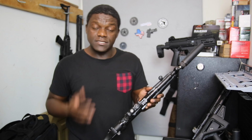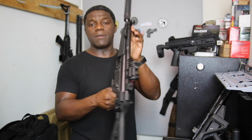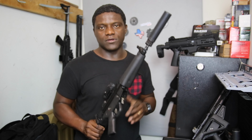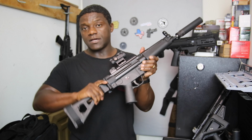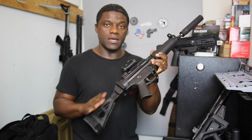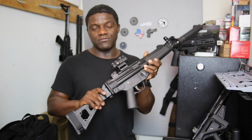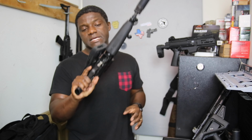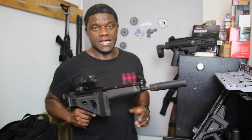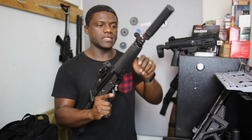So yep, I did go to the effort of replacing the handguard and making sure my pins, the tension pin, are mounted just like HK original firearms are, just for the sake of the look and feel. But the SP Tactical has been great, no issues there. I wish it would be slimmer, and I was very tempted to buy a couple of original HK stocks or brace, but then I'll have to SBR it, and they cost quite a bit of money. $400, $600 at some point I saw for the original sliding stock for an HK, and I'm not in a rush to spend that cash for that kind of product.